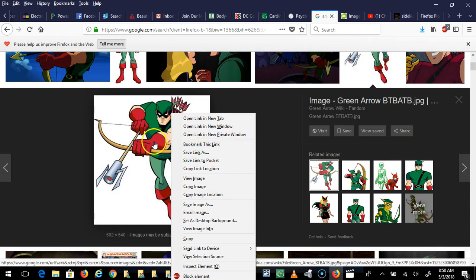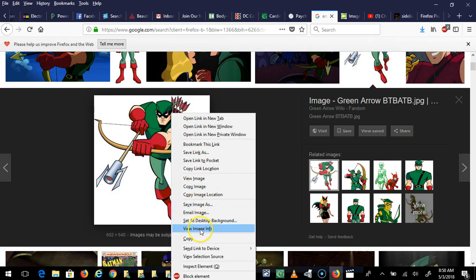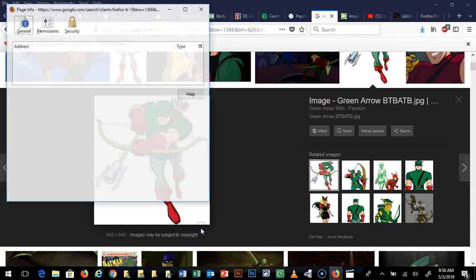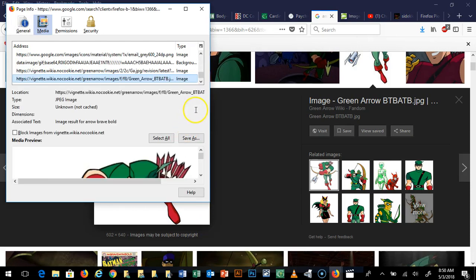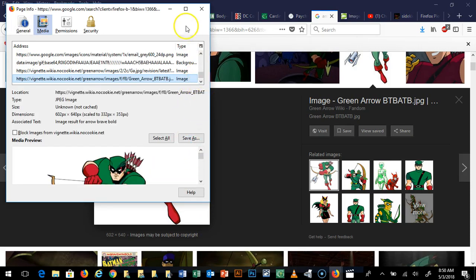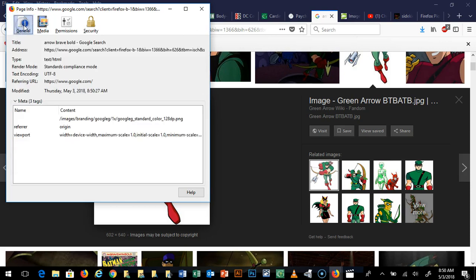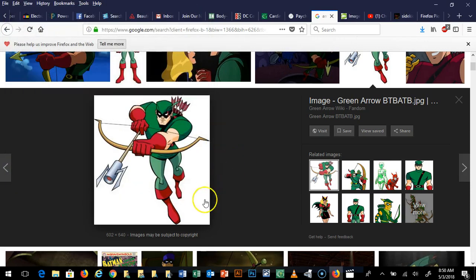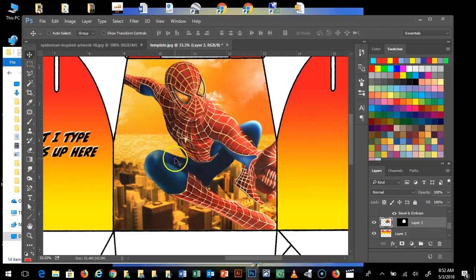I can right click on this and go to view image info, or sometimes it's properties. That's not really going to tell me what I want. Go to general. Sometimes it tells you the resolution. That's not doing it. All right. About 7 minutes left.